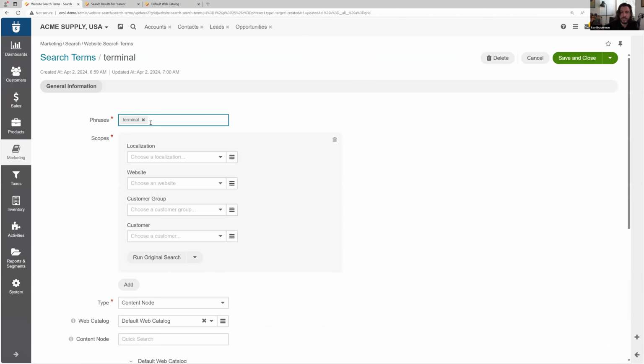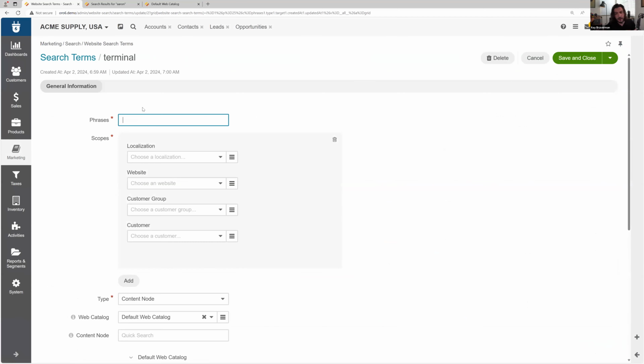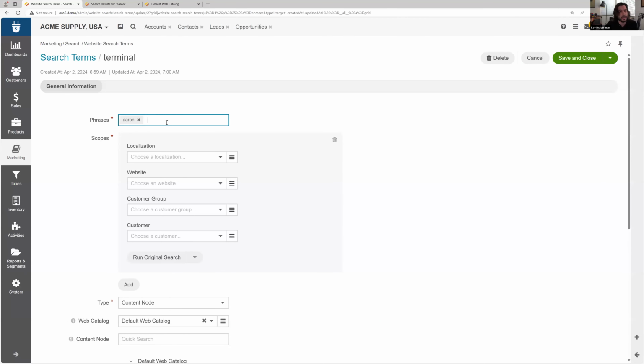So I can now change it and say, now I'm going to create a specific result when somebody searched for error, and it could be for any other additional keywords. I can actually personalize this result depending on who the customer is, what website they're coming from, locale, and also customer segment or customer group. I'm going to keep it general to everybody.